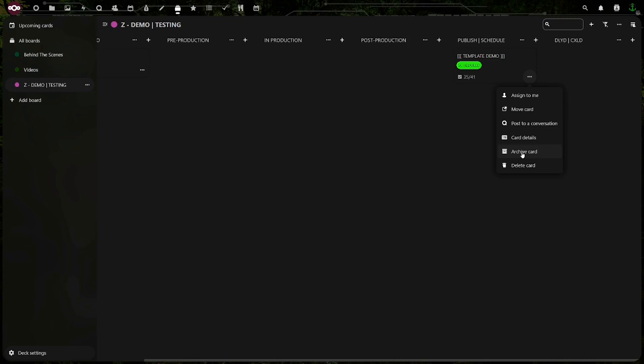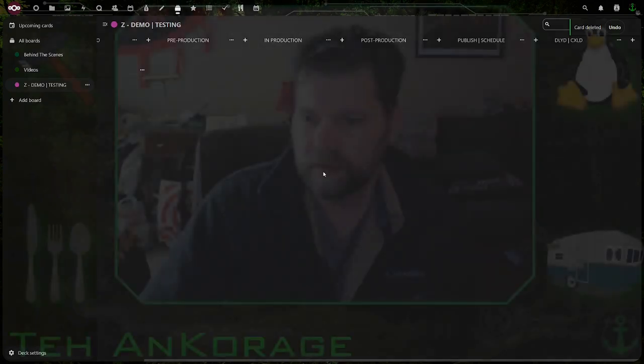I was archiving for a while, but it was just taking up space. So I unarchived everything and deleted it, because I just didn't need it anymore. But I will just delete the card, and poof, gone. It says card deleted, and I have a chance to undo it if I so wish. And there it is, it's undone. There we go. So I don't need this anymore, so I'm going to delete it altogether. It says card deleted, undo. No, I don't want to. We were going to leave it. And there we go. All right.